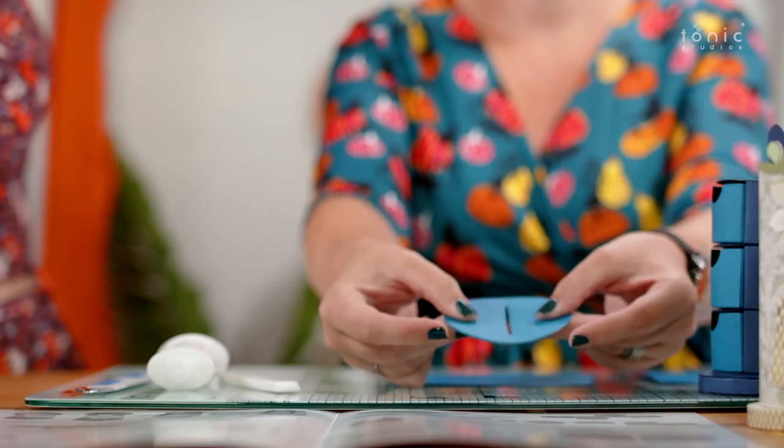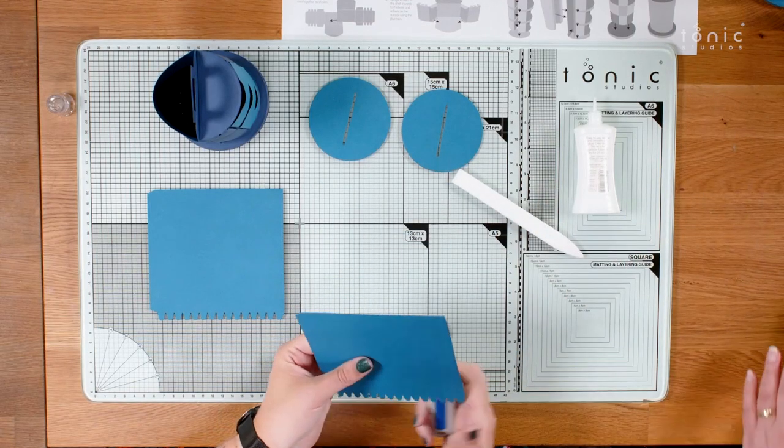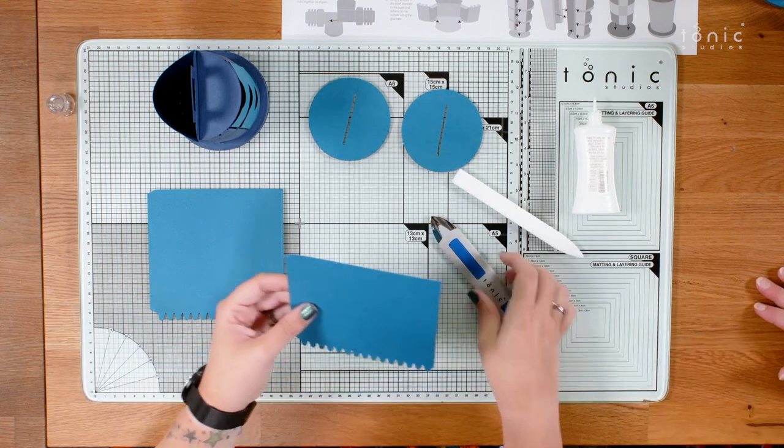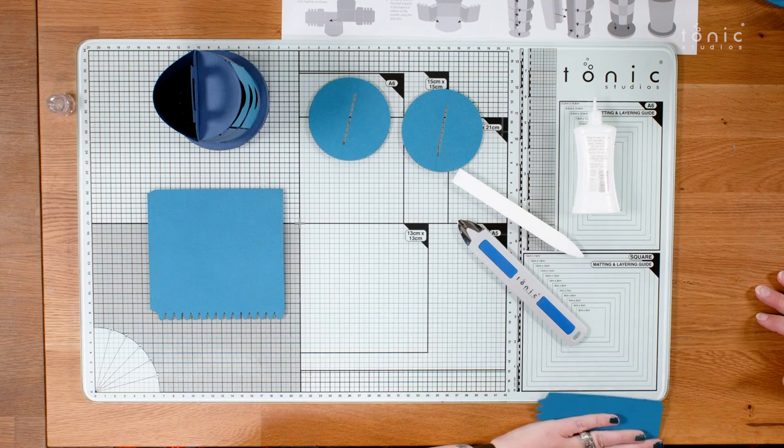Do not cut the dies at the same time. It lines up. See? Perfecto. So I have two of those and two of the outer wraps. And I am actually going to curve these beforehand this time. Because these are quite long, longer than my hand, they go over the edge of the table.